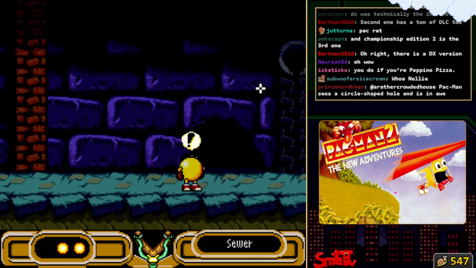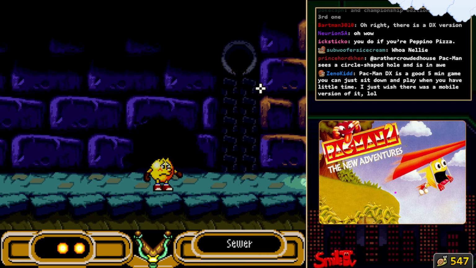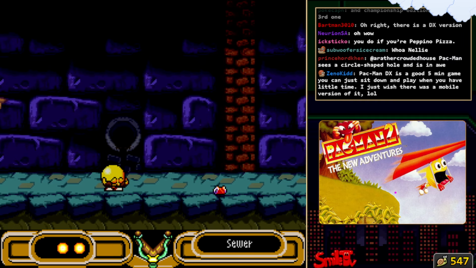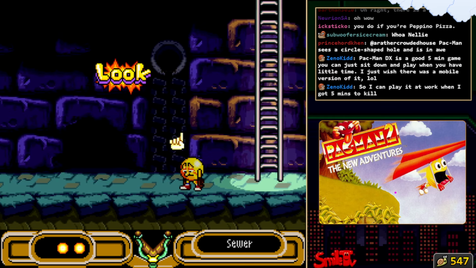The guide wants me to climb this ladder, I think. I think it's this one. It's very hard to do that though, according to this. One of the most difficult tasks in gaming, climbing a ladder. Right there, in front of him.